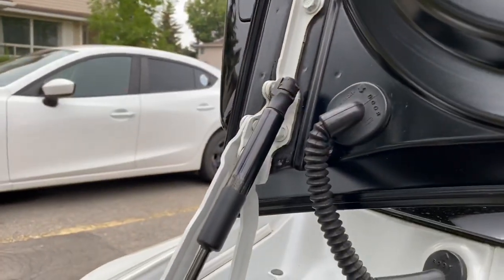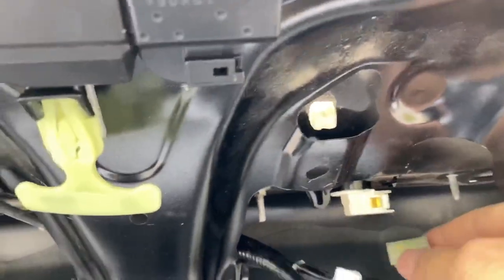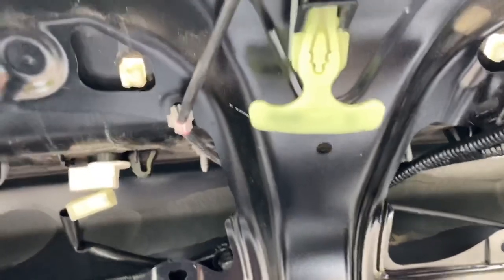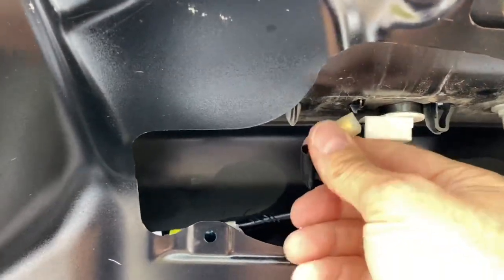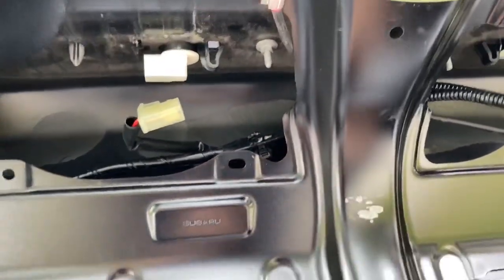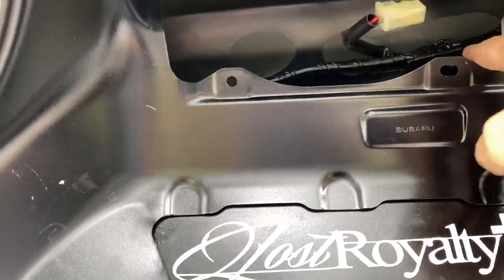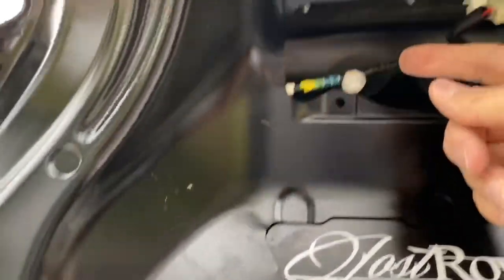From here we can release this piece through the harness. Quick release on light number one, quick release from the lock mechanism, and quick release on light number two - that's on the center bar we're going to take off and move to the other trunk. There's a clip here through the frame just holding that in, and another one back here - just pop that off, and then we're going to take this out through the bottom.